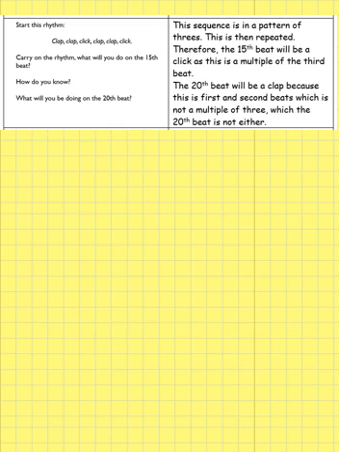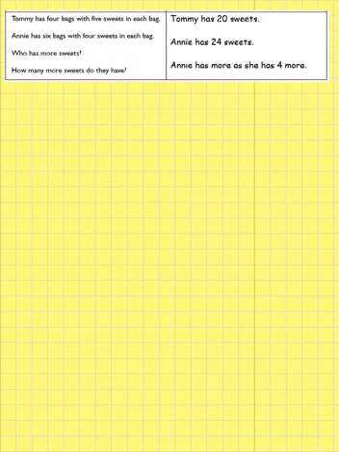So if we were to look at the 20th beat, 20 is in our 2 times table. So if we look at the 2nd beat, which is clap, that could be a way of working out that that is going to be a clap, because we know it's not a multiple of 3. We could also eliminate the fact that it's going to be that 3rd beat because the click wouldn't be falling on the 20th beat. So well done for your answers for that one.